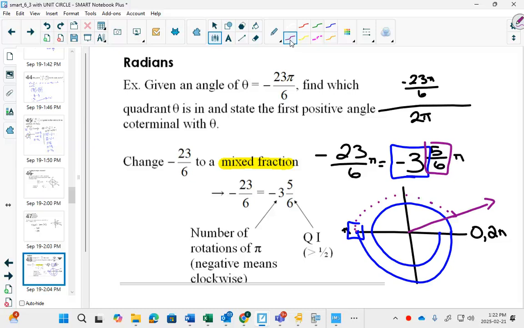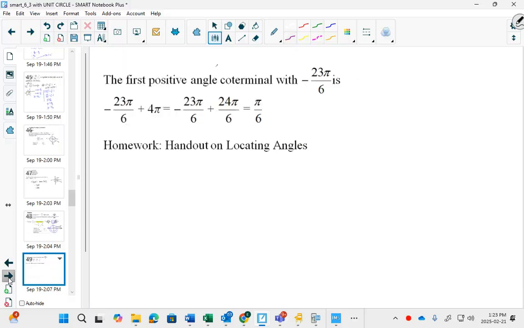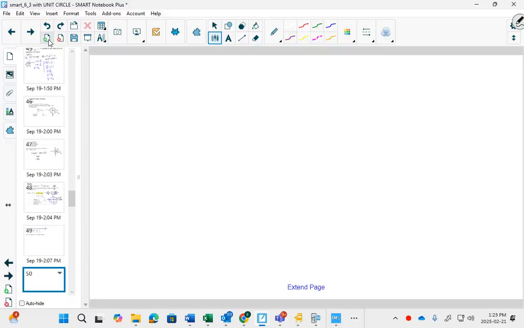Now you can use the mixed fraction to very quickly figure out where it is. So for example, we'll do some examples together. And the other thing that's really nice with it is because it's in quadrant 1 and because it's a pi over 6 family, you would know that it's coterminal with pi over 6. So, our first assignment that we're going to do, or our first thing I'm going to hand out, we're going to do a couple of them together just so that you're familiar with it.